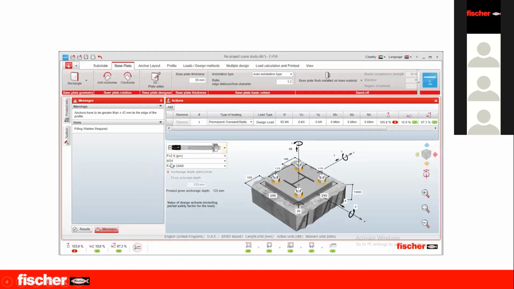If we increase the size to 24, it will fail, because the concrete cone shape will be overlapping with each anchor. So the capacity of the concrete cone especially will go down, and the case will fail.